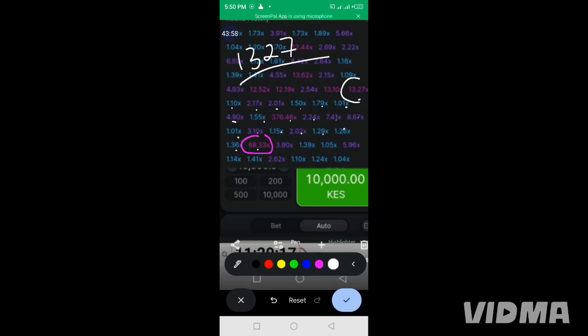But suppose it was 7833. Suppose it was not having 6, but it was having 7. The pink size will be above 500 plus, because this 7 determines the size of pink.